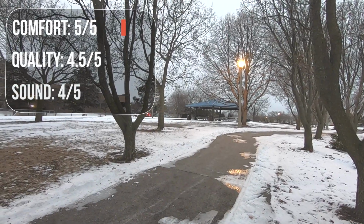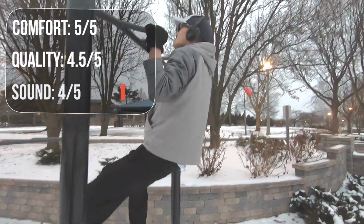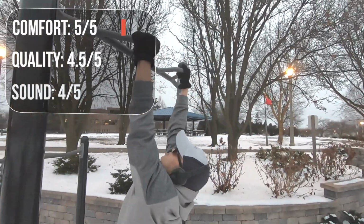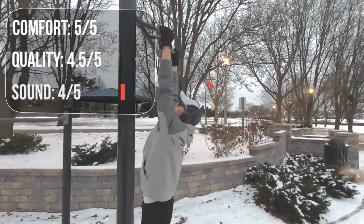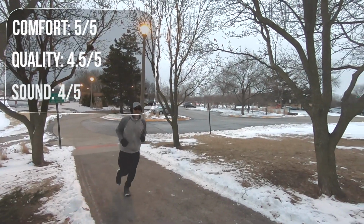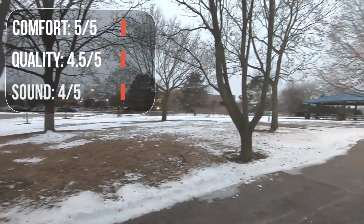Mids and highs were fairly consistent and balanced throughout. Just gives a good listening experience for workouts. Everyone has different sound profiles, so it can be subjective. Taking calls and ambient features worked as advertised. Overall, having the features mentioned earlier give the headphones a perfect choice for workouts or even casual listening.